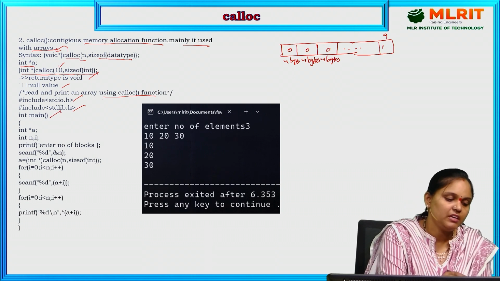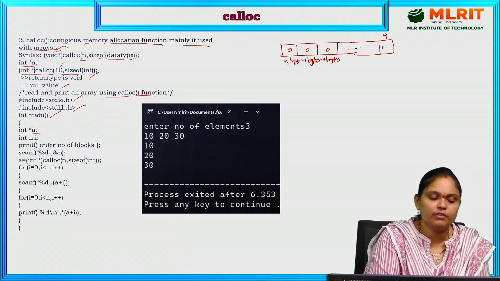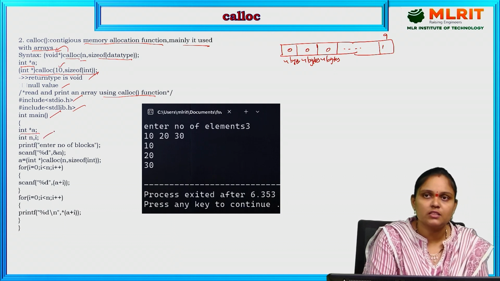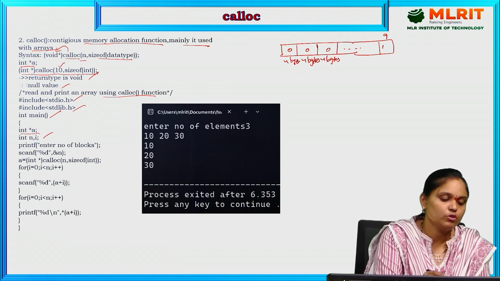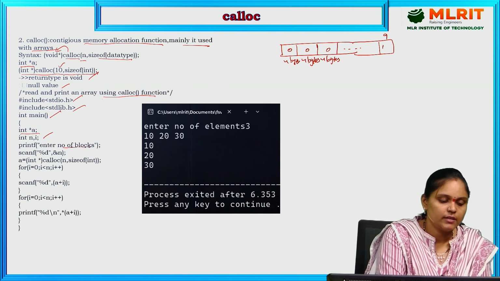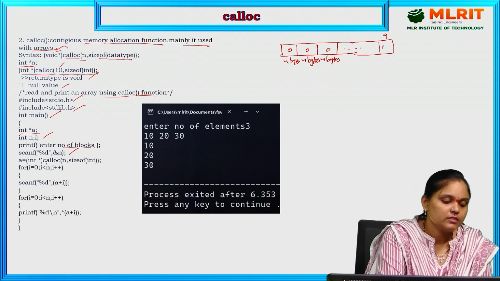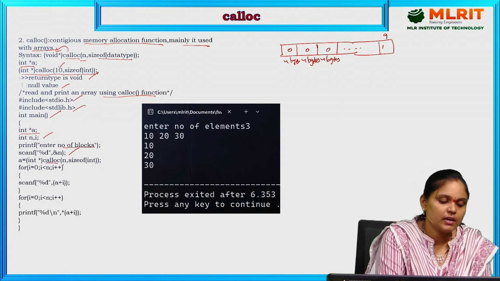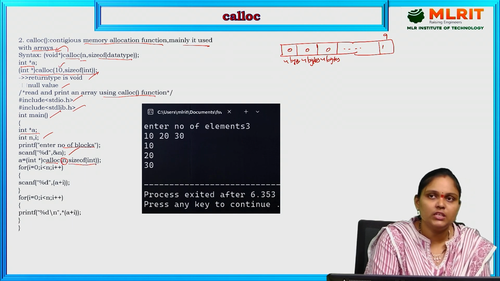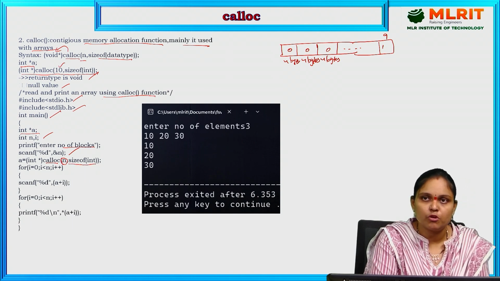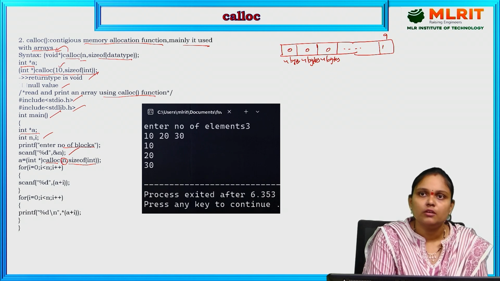Next is the main function, where we have declared a pointer variable, n and i. n is the size, and i is used in the for loops. Next we ask to enter the number of elements, and by using the scanf statement we read that n value. Then by using the calloc function we allocate memory for n number of elements, each block of size of int.